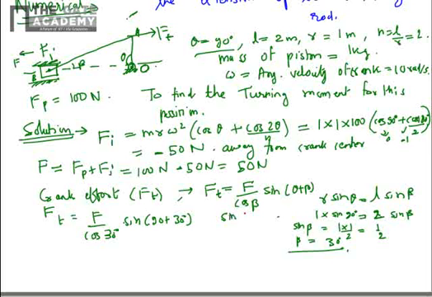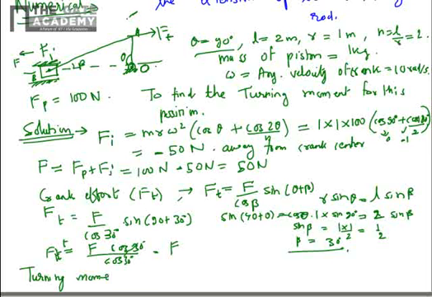So we know the identity that sine 90 plus theta is equal to cos theta. So substituting here, you get F cos 30 divided by cos 30. This gets cancelled out. Turning force Ft is equal to F here. So the turning moment, that is Ft into R, becomes F into R. F is known as 50 towards the center O, crank center O, and R is 1. So the turning moment is 50 Newton meter.